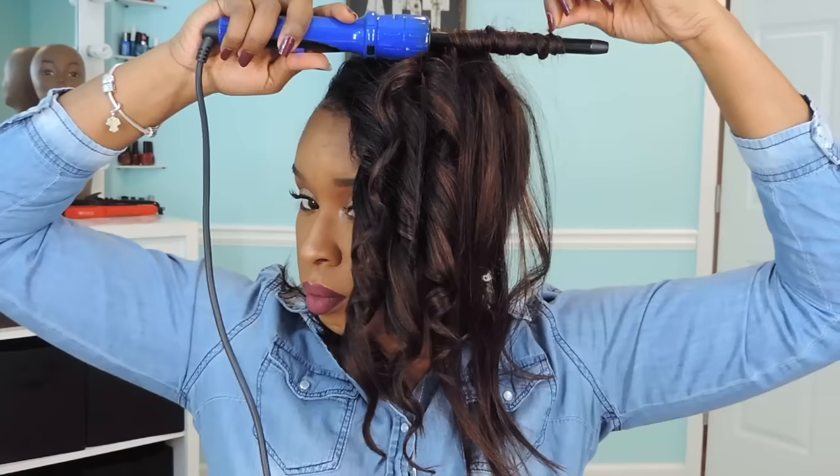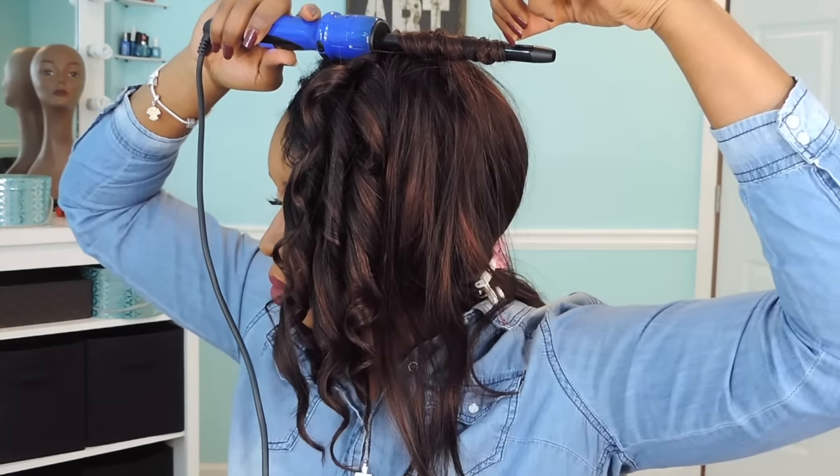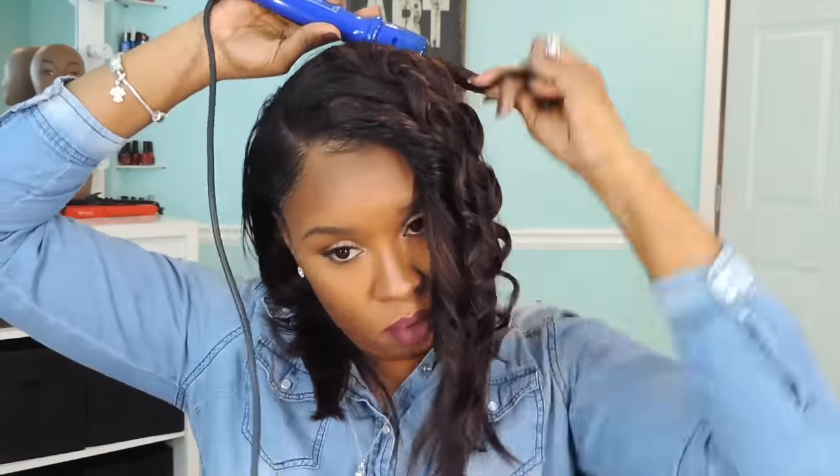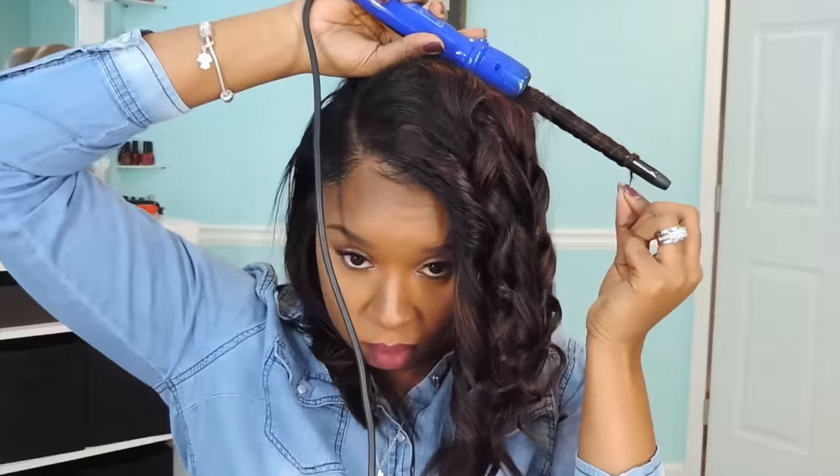So the key to getting this messy bob and getting a more full look, you need to alternate the direction that you curl each piece of hair. So every strand that I'm curling, I alternate the direction. One strand would be curled going forward, and the other strand would be curled going backwards. As you can see here, I'm curling some of the hair going forward, and now I'm going to take this piece and curl that one backwards. So I alternate the curl so that I can get a full look.